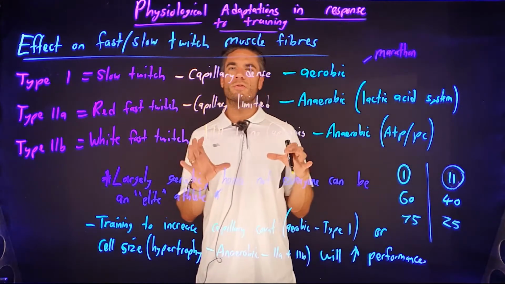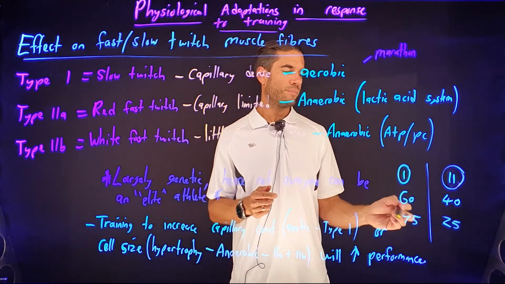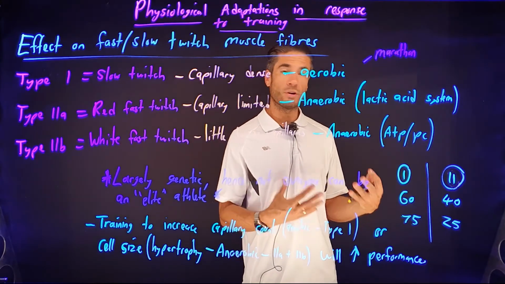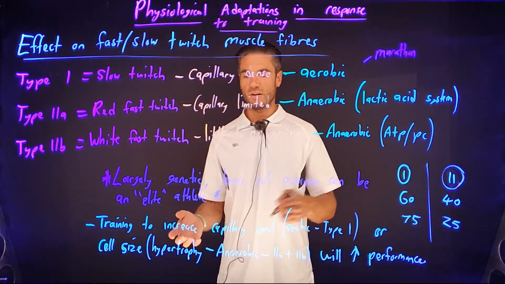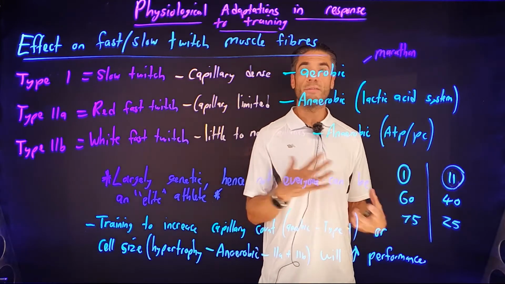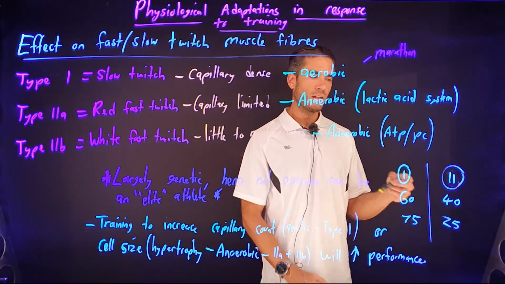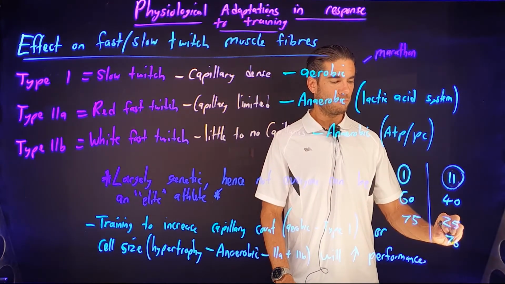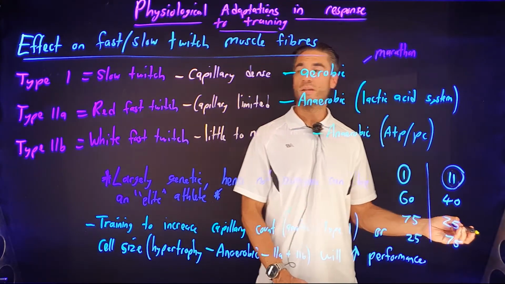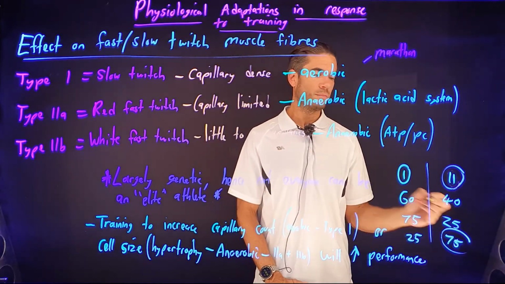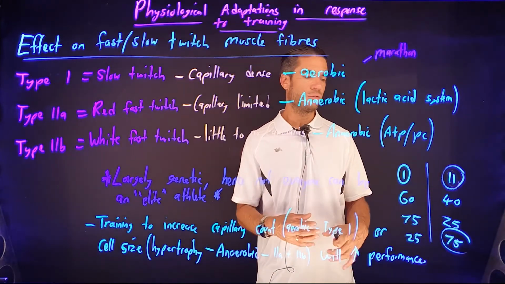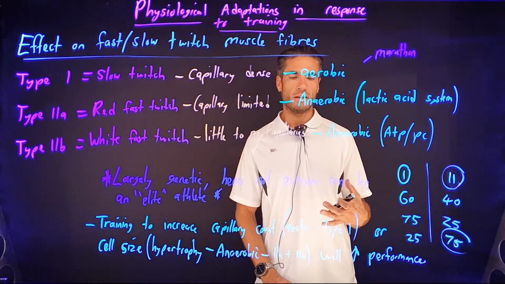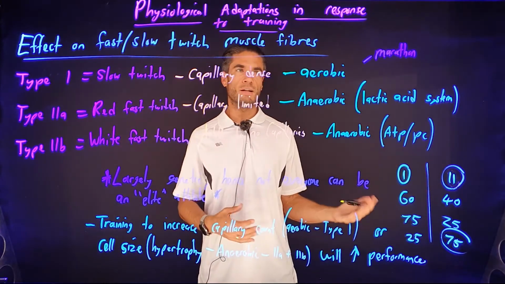So they have lots and lots of slow twitch fibers in their body, and therefore they're able to provide lots of oxygen to their working muscles with greater efficiency, and then they would train to increase their capillaries and the red blood cell count and all that other stuff to make them even better. And vice versa, strength athletes are at the opposite end of the spectrum: 75% type 2 fibers, like Usain Bolt kind of stuff, right? Lots of explosiveness, lots of power, lots of strength, but not very good at aerobic. And it's not because they're not fit or anything, it's just because of their fiber type, and that's how it breaks down.